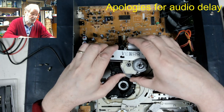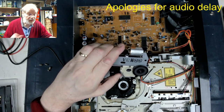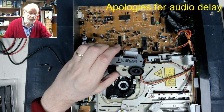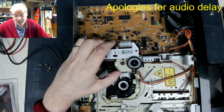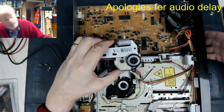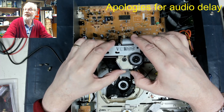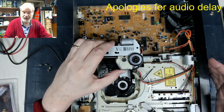Now, chances are, if I quickly turn it back on again for a minute, and put the tray back in, we should probably see there is a laser in there, a laser light shining. Can't see anything at the moment, so let's just pop the cartridge in. Let's play. Right, I don't know if you can see quickly. You probably can just see there. Yeah, you can just see the laser light shining.